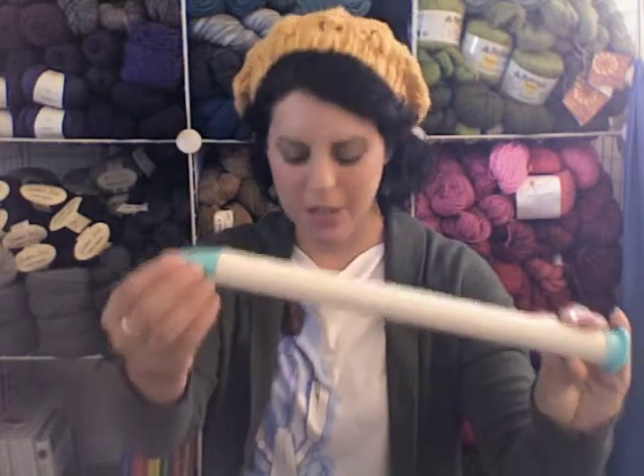Now I know that a lot of you are not crocheters, but stick with me because not only are we going to be using a crochet hook, we're also going to be using a knitting needle. What we're going to be talking about today is broomstick lace. It's a two-row crochet pattern that requires a row of putting loops onto a large knitting needle and a row of single crochet. So if you can chain and make a single crochet, you can make a really pretty lace stitch pattern.